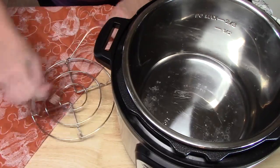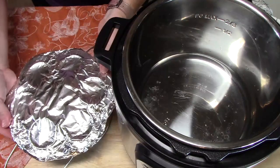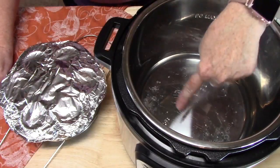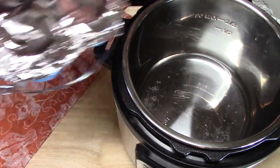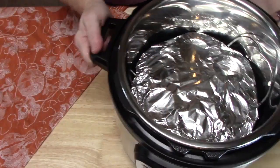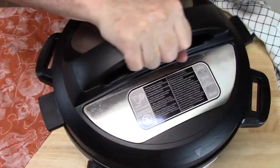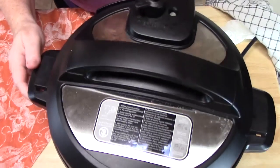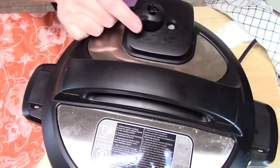All right, I have my trivet rack here. I'm gonna lay my mold right on top of that. So it's just like that. I've got 1 cup of water in the bottom of my Instant Pot, and I'm going to take my trivet and place it in, just like that. I'm gonna put my lid on, lock it into place, and on the back of the unit is my knob. We're gonna move it from venting to sealing.